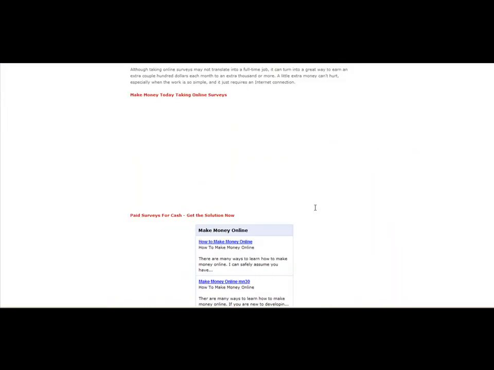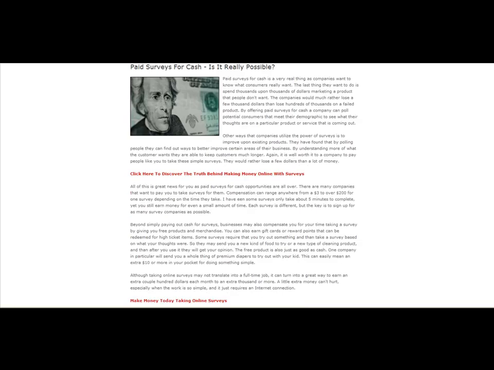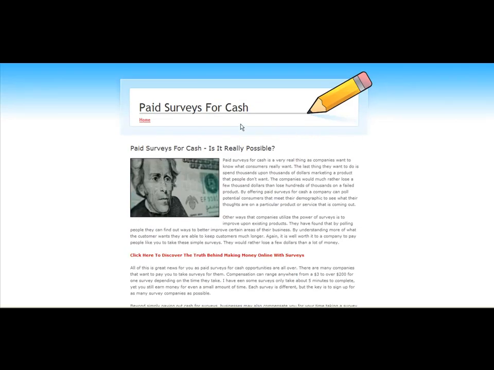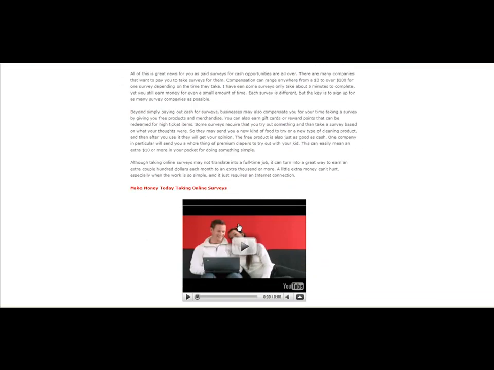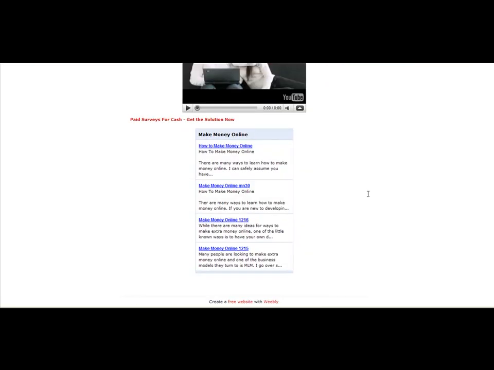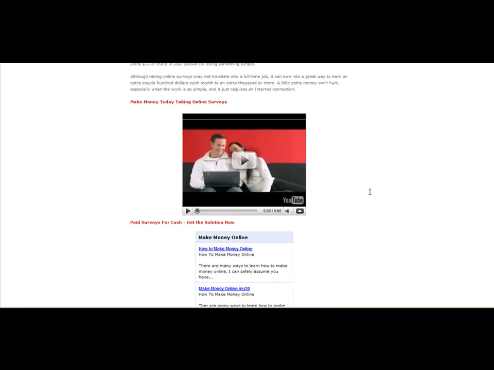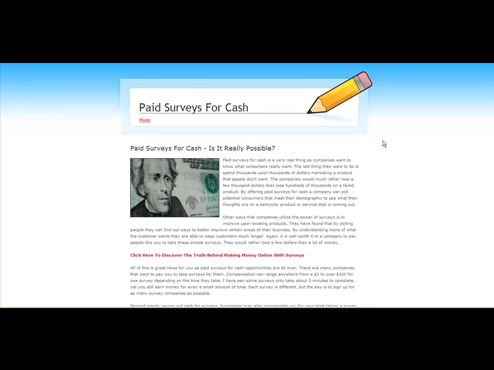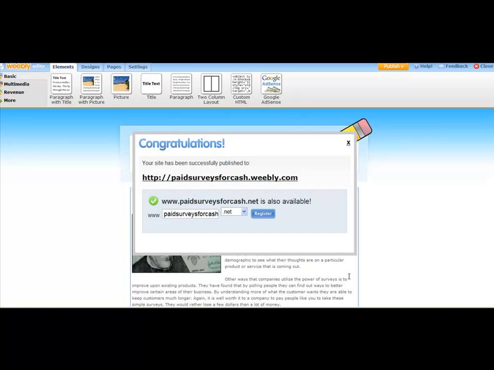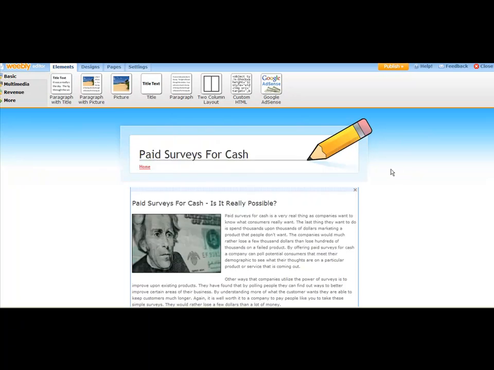So let's just go back to our website. And so now we have a clean, simple looking website. You could easily change the design if you want. You could add additional pages of content as you write new articles. And so this is your basic website that you want to have set up. So it's very basic, very simple, and this is what we're going to be using to funnel traffic through. So now you kind of have an idea of how to utilize Weebly and how to tap into the power of Weebly as well. So this is your overview of how to set up Weebly.